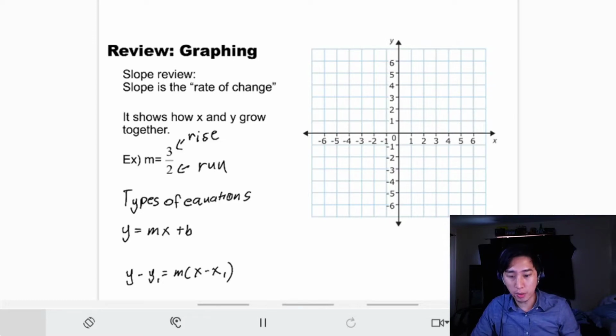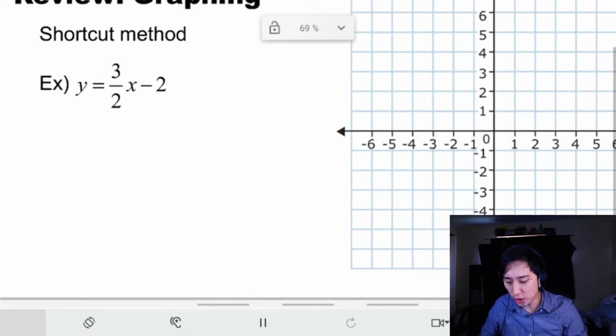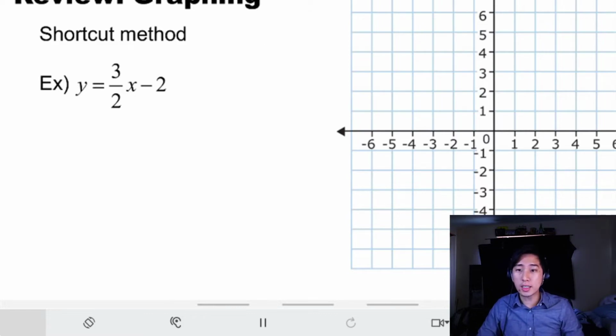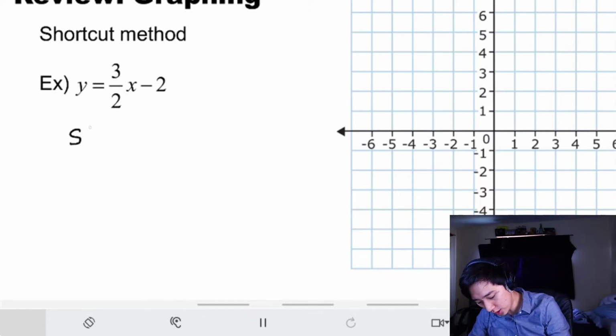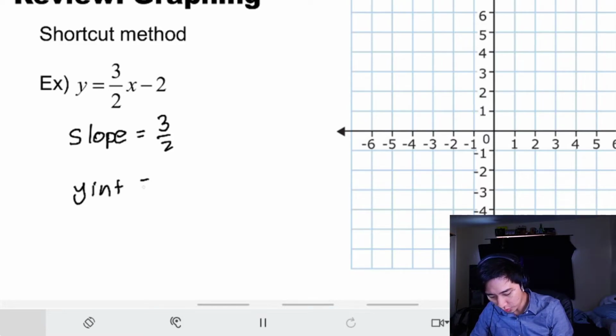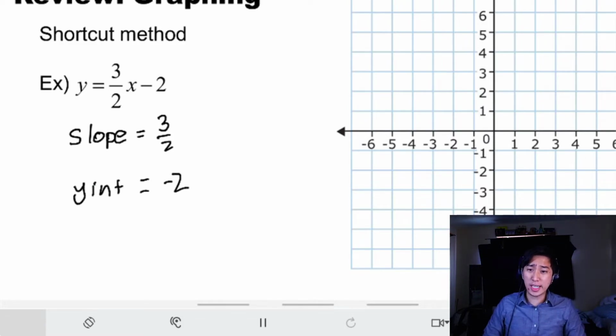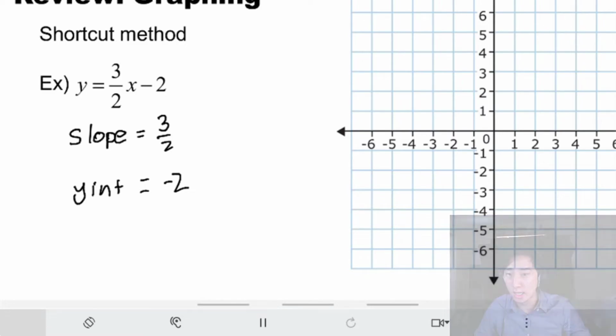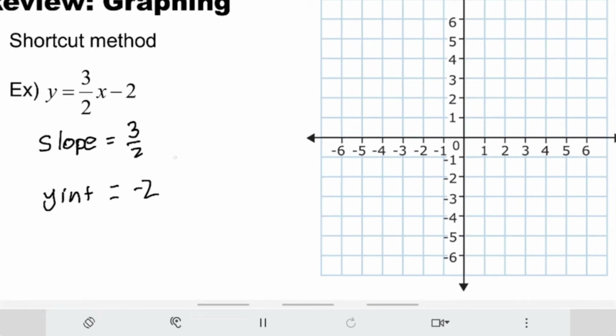So we're going to pull this all together and show you a really quick example of quick graphing. This is our shortcut method. Basically, this form here is slope-intercept form. So what we know is my slope is equal to 3 over 2 and my y-intercept is equal to -2. If you remember what an intercept is, that's where my line crosses my x-axis or my y-axis. I'm going to move myself down so that you guys can see the graph a little clearer. This here tells me one of my points. It says that my y-intercept is -2. That gives me a point right there. This is one of my points.